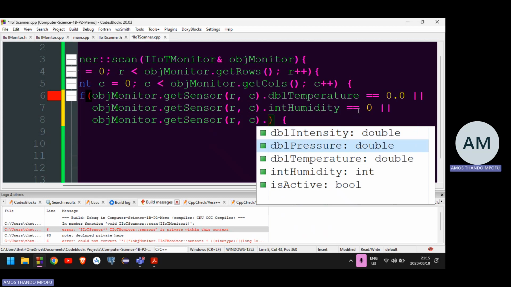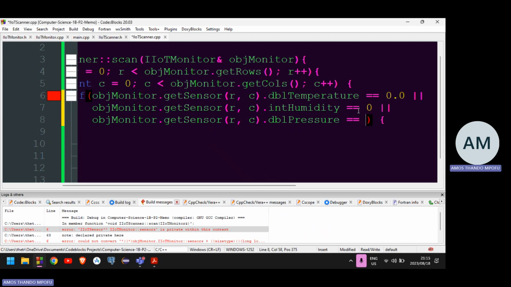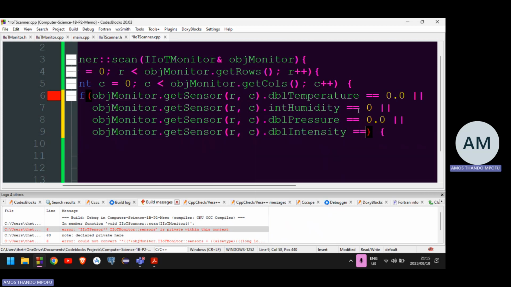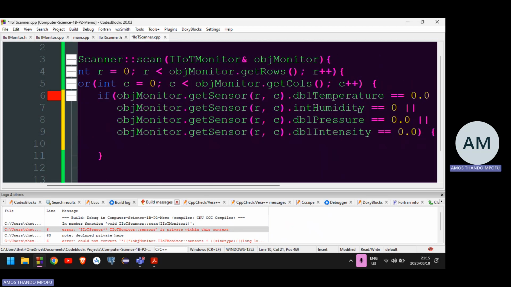So dbl pressure, that's a double, so 0.0. And then obj monitor dot get sensor, specific row and column dot dbl intensity, that's also a double, 0.0. There we go. So we've checked if any of them is equal to 0.